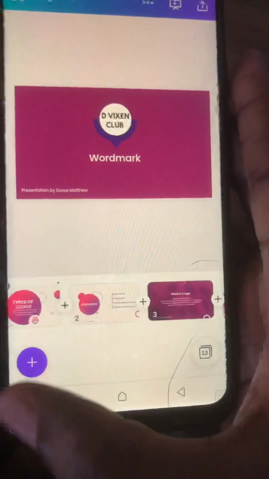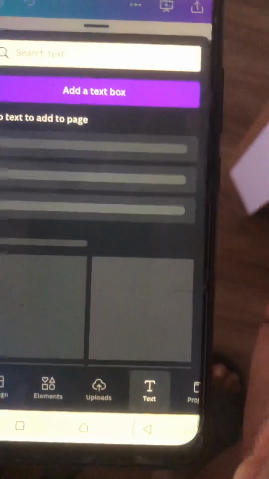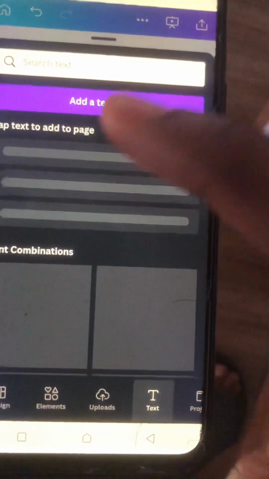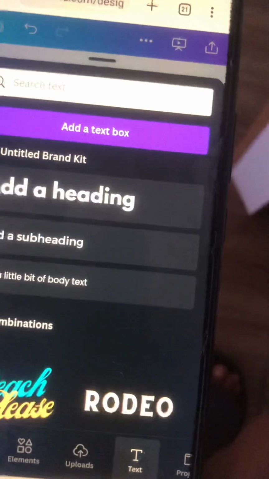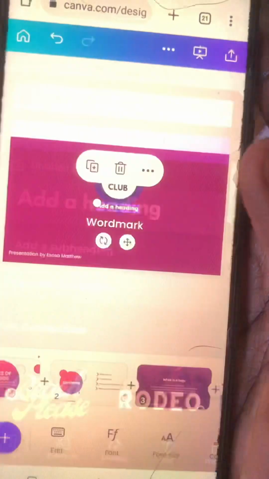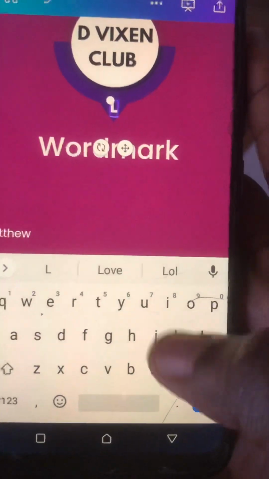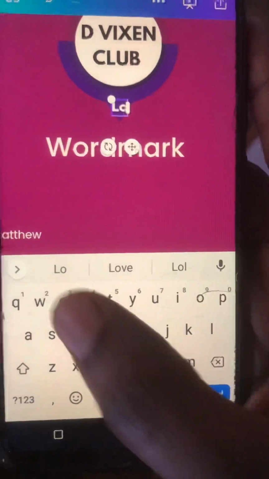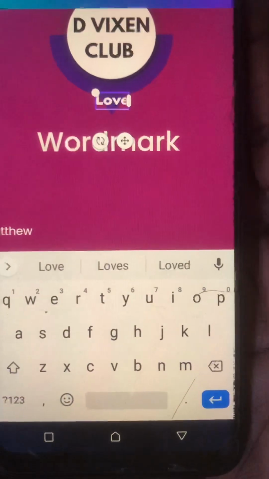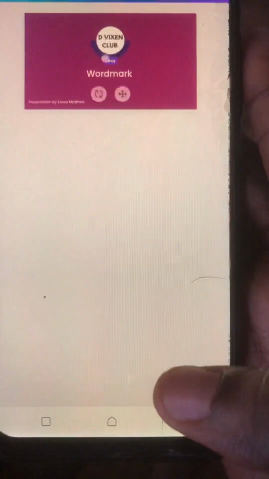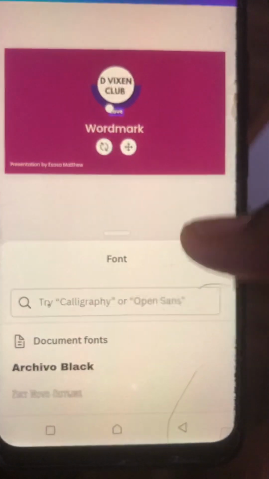Let me see if I can find an example of that. Let me write out a text and just check because I have some specialized fonts, so I can just show you. The network is bad. Okay, let me edit this and write something and then show you an example of a specialized font. Okay, let's say love. All right, so go back. I've taught you fonts before, so I'm just going to show you examples of some specialized fonts that I have here. So I'll click on fonts now.